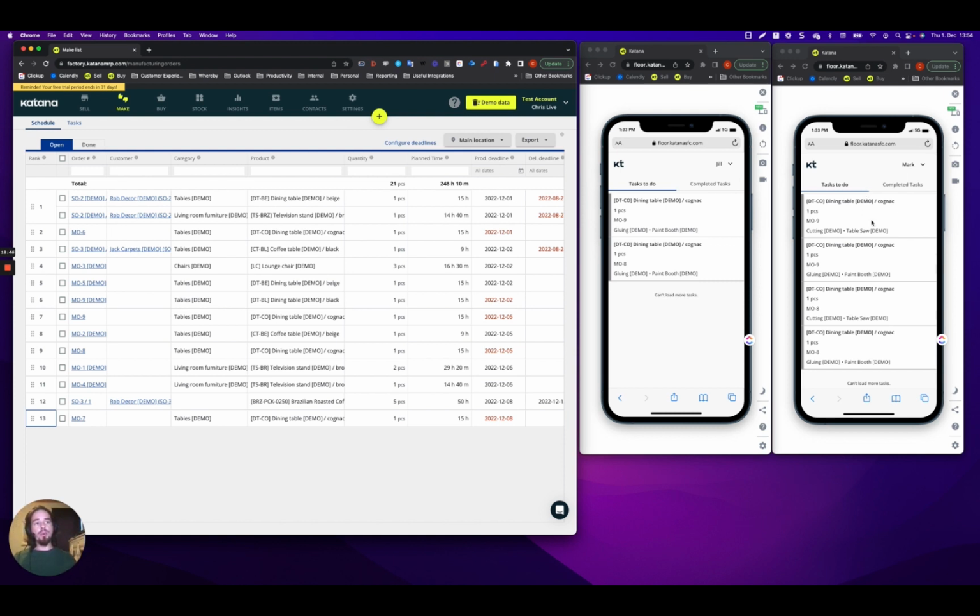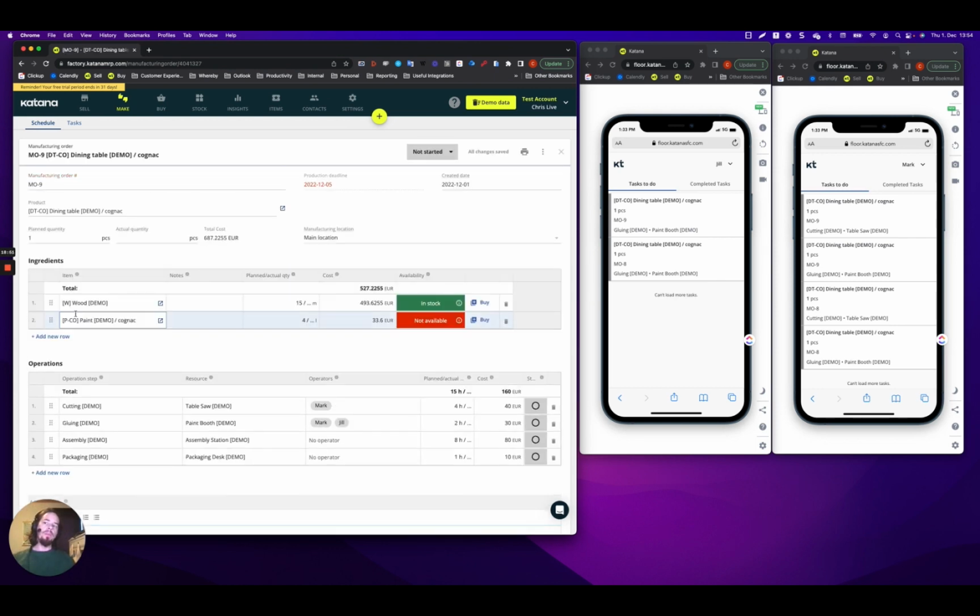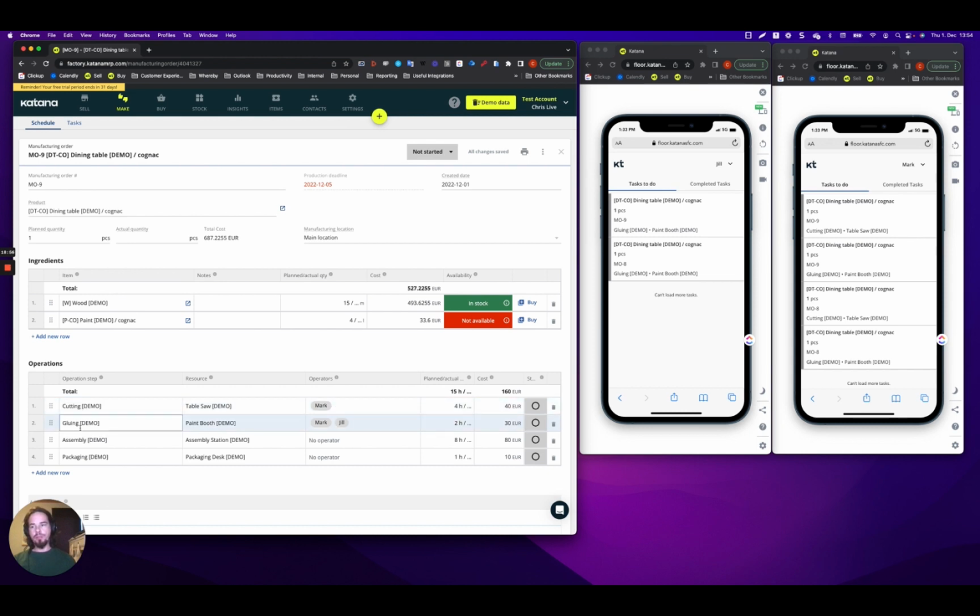So we have manufacturing order number 9. If you look into it more deeply, you'll see here that you must perform a cutting process before you can perform a gluing process. So cutting is first on this list, and then gluing is second in that same list. And that's how that information flows within the whole sequential flow of those operations. So if I assign, let's say, the assembly process also to Mark, it will fall in between these two right here once it's in place.